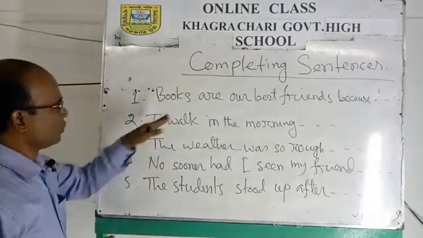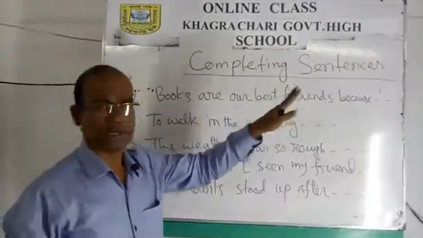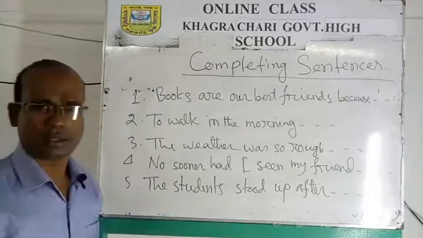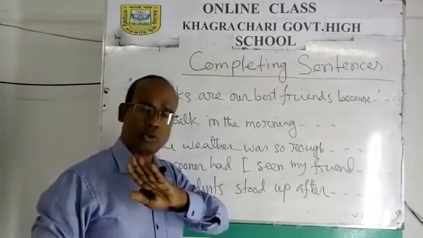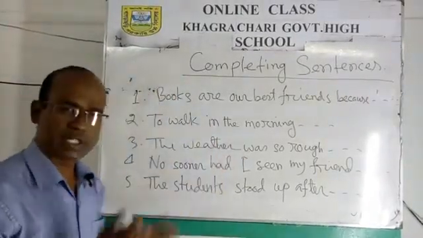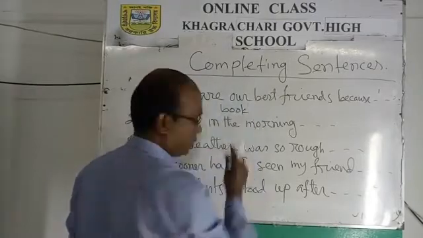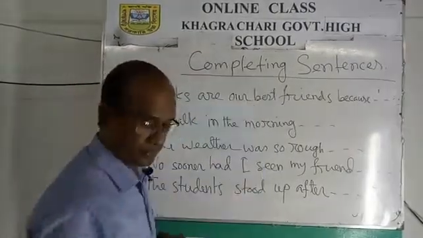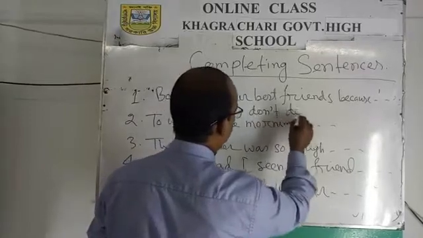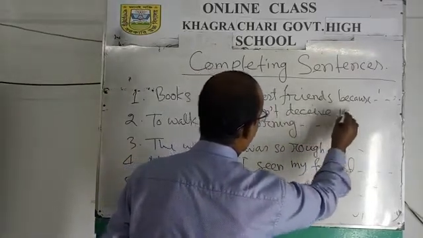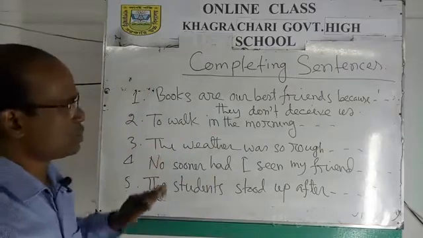So books are our best friends. Why are books called the best friends of human life or a man? Because they are best, as books do not deceive us. Actually, because books, or you can use pronoun, because they don't deceive us, or any word it may be, no problem at all. Because they do not deceive us.